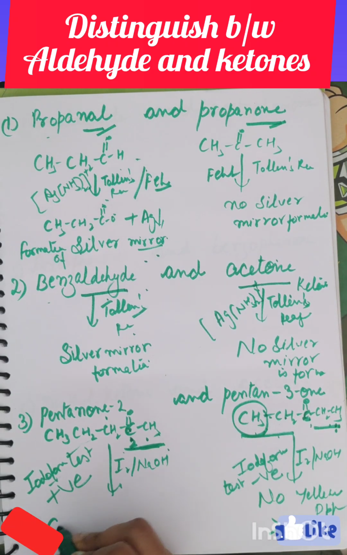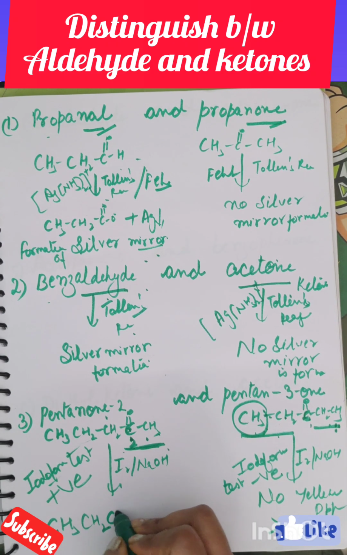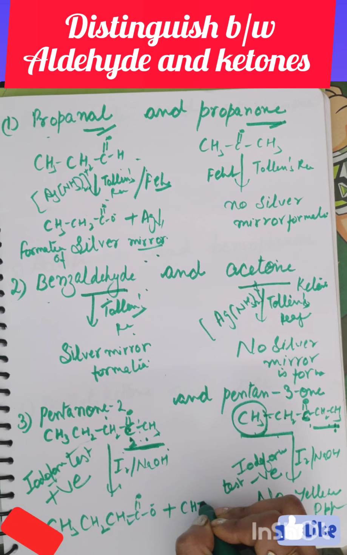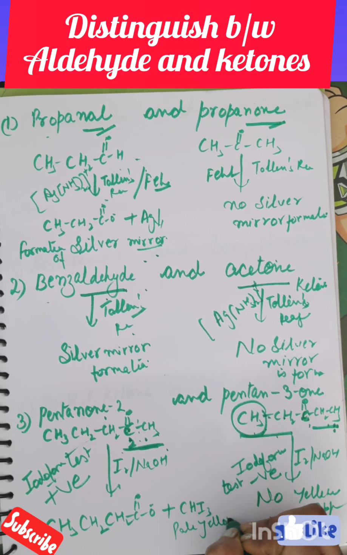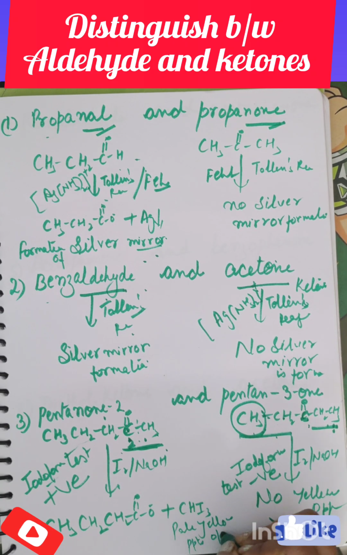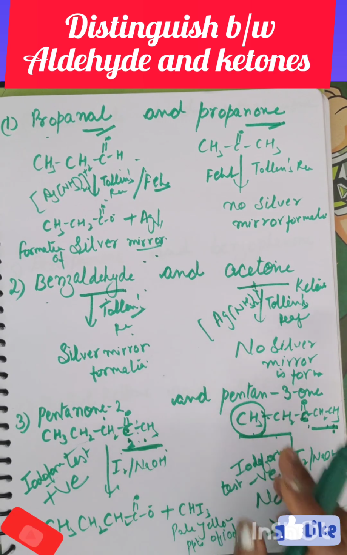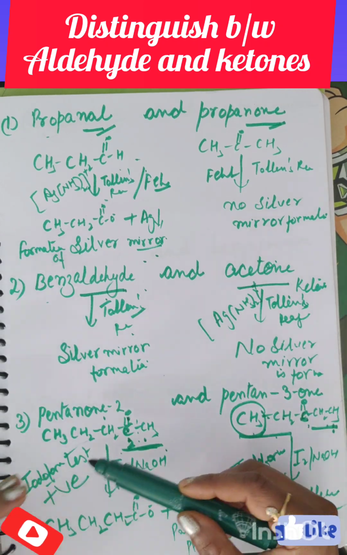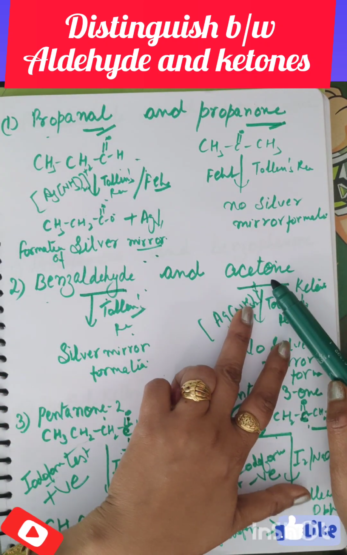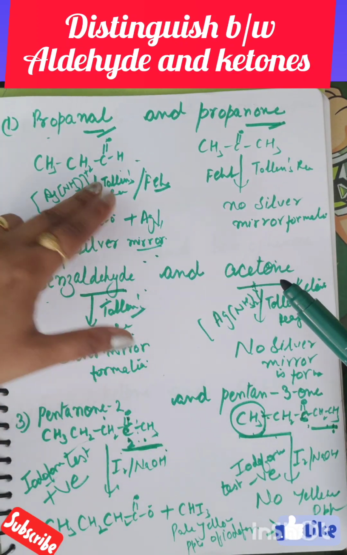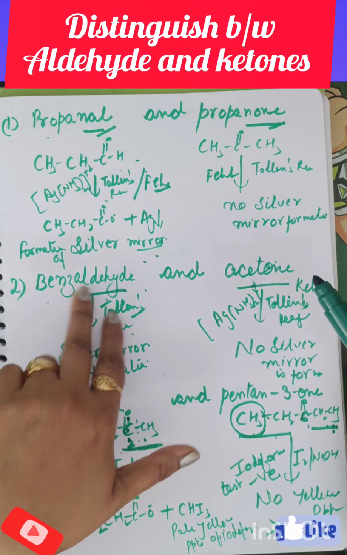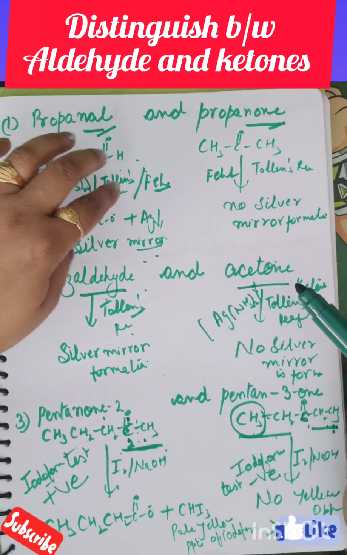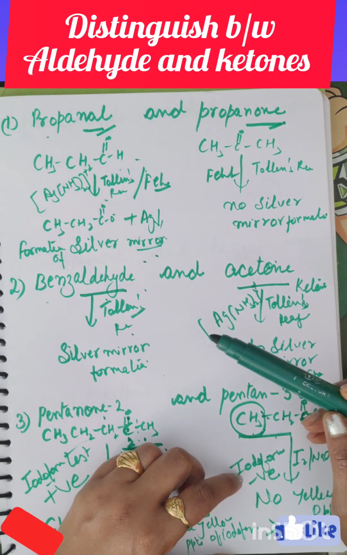Right? Which is the product? CH3CH2, break from here. This is your acid and the second is your CHI3, pale yellow precipitates of iodoform. So we have distinguished between two similar functional groups, that is ketones, by using the iodoform test. If two different functional groups are there, we use Tollens or Fehling. Tollens for aromatic aldehyde with ketone, and for aliphatic aldehyde and ketone we can use either of the two tests, Tollens or Fehling. This is all about distinction between aldehydes and ketones.